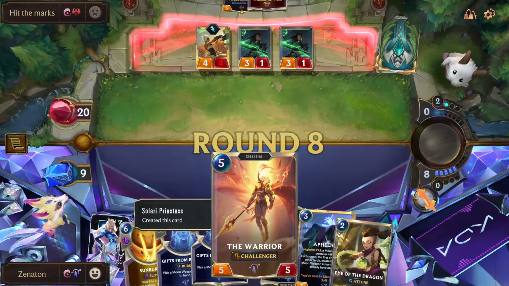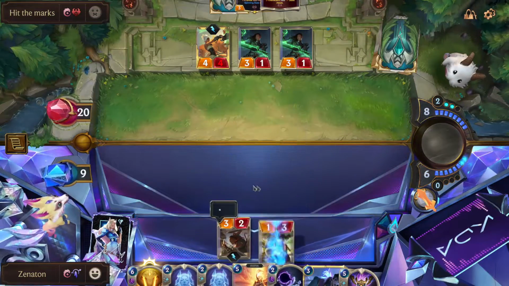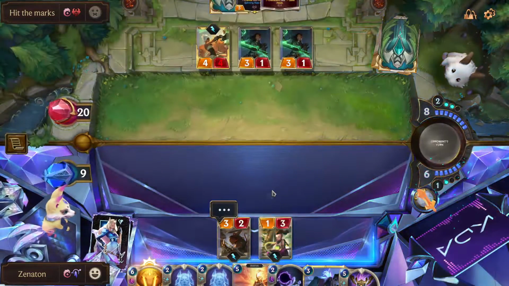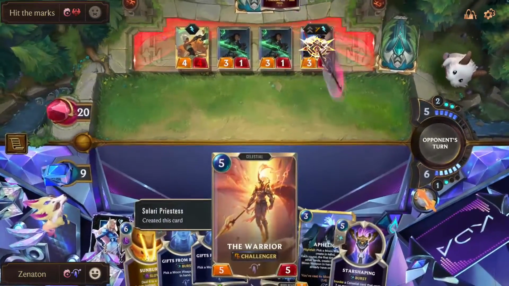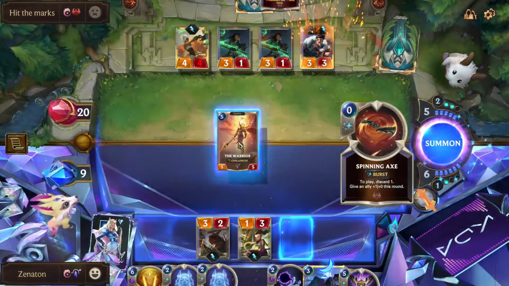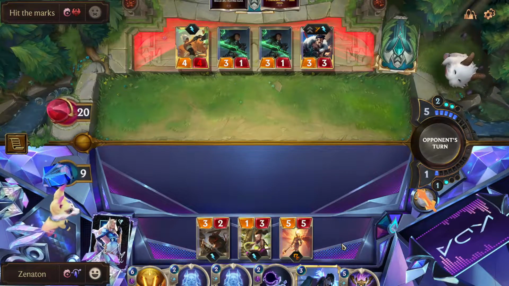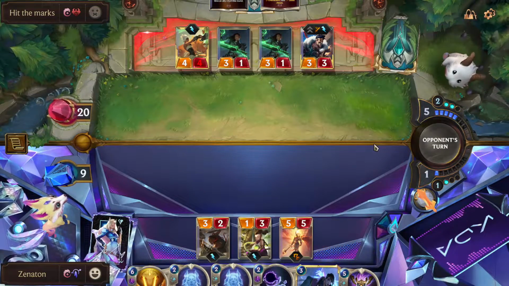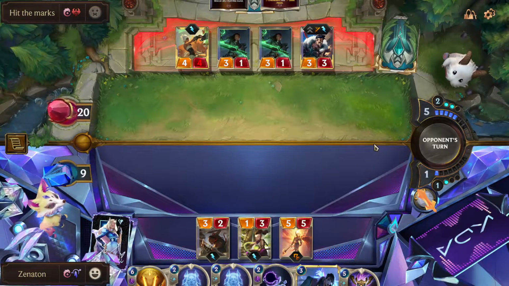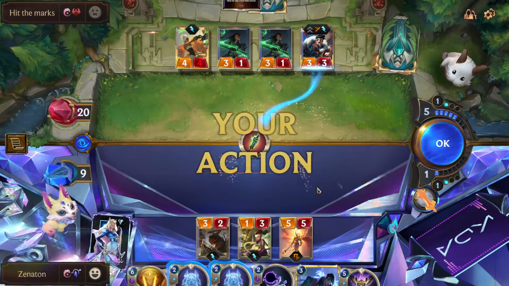So I think I'll just play Warrior. That's a huge draw. I think I'll play Eye of the Dragon into Warrior. See what they do first. They'll probably just play Draven. I have the best job. Sure, opponent. I'm a little scared here, but I'm not too scared yet. Seems they want to buff up Draven.